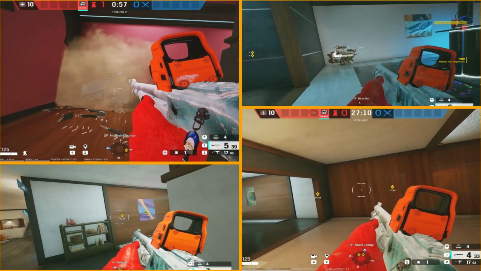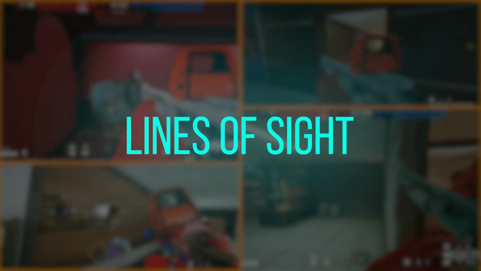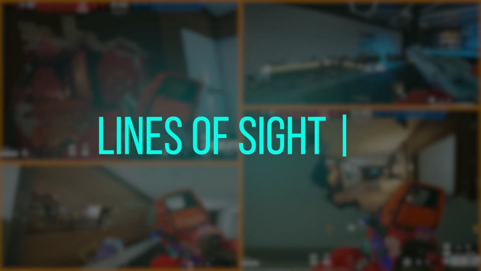A lot of players have a really hard time understanding LOS, meaning lines of sight, whether that's head holes, feet holes, rotates, whether it's crouchable, vaultable, etc. So in today's video, I'm going to be explaining everything about lines of sight.